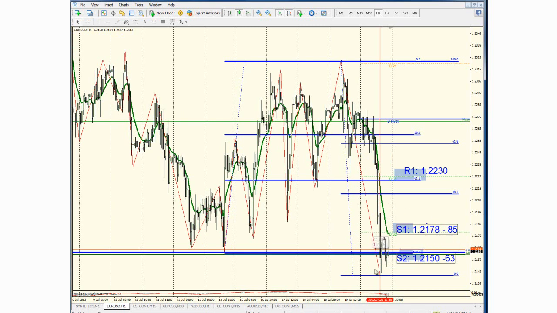A couple of things came together. Fell through, and we made a new yearly low. We went to 2145 basically. Now the important piece of information that we could have gathered at the time while it was pushing that low, besides this 2150 support level, which was basically there because it was near the old low, and it's a whole number, was we needed to pay attention to the fact that the previous low was around 2164 and today's low was around 2145. That's not a huge difference. 20 pips in the bigger picture is nothing.